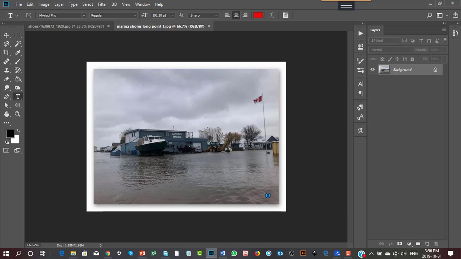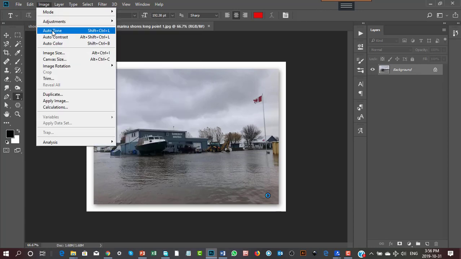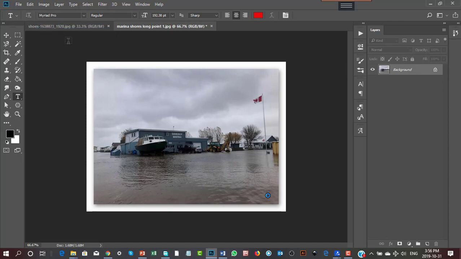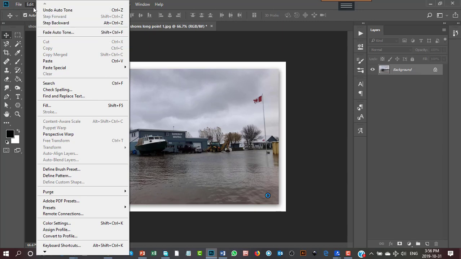So this is the kind of thing that I do more of, is that I use Photoshop for my editing tools. There are 2 of them that I use for this purpose, and I'll show you what they are. First up, I like to do image adjustments, auto tone, and it should make a difference.